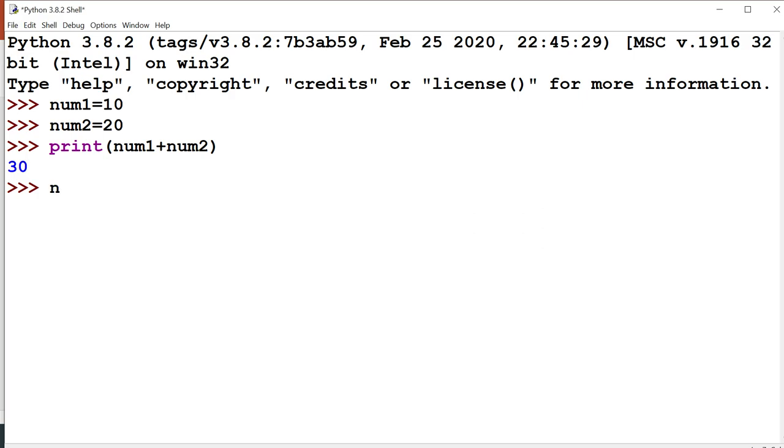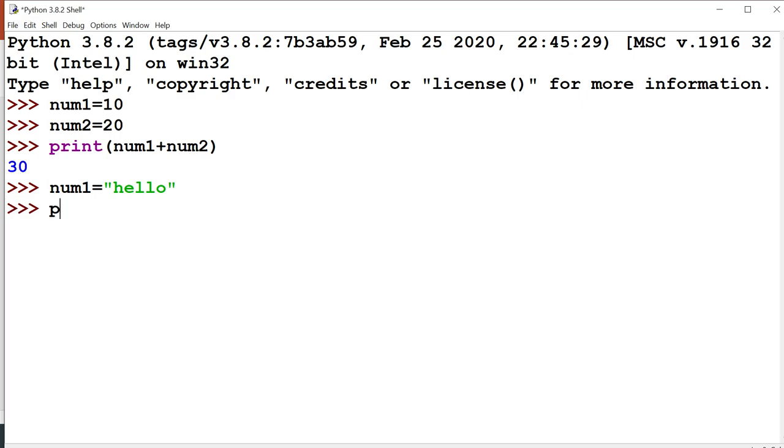Now, at a later stage, I change the value of num1 to hello. Now it is a string variable, and we can't perform arithmetic operations on a string value.